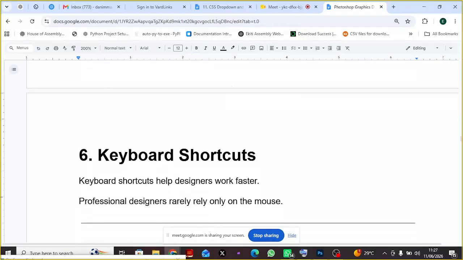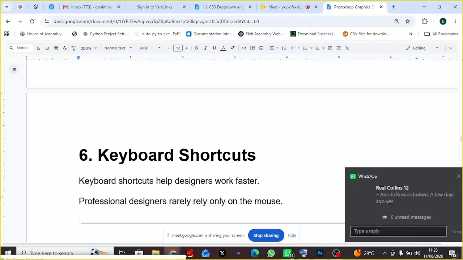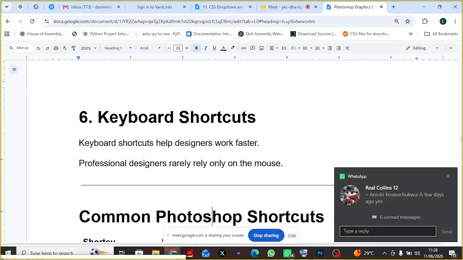So there is what we call keyboard shortcuts. Keyboard shortcuts help designers to work faster. Professional designers rarely rely only on the mouse.